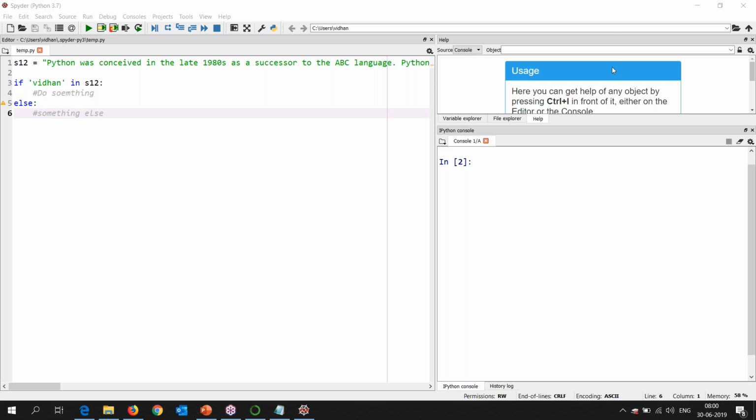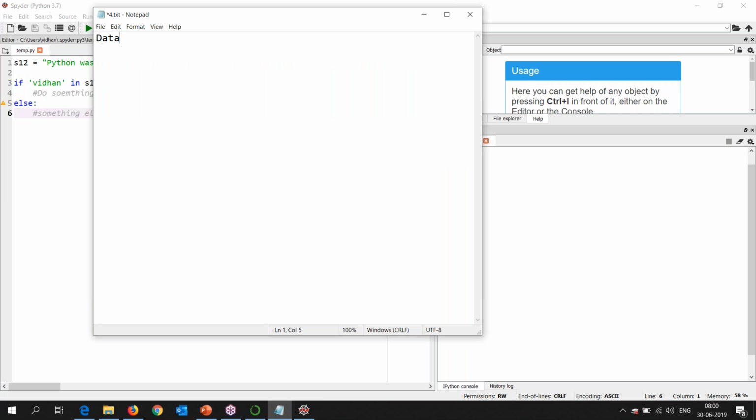So we are going to start from where we had left yesterday. We were working on list. When we talk about data structure or simply collections, there are basically four types of collections. One is the list. Two is your tuple. Three is your set. And four is your dictionary. Right. So these are the four ways in which you can combine and present different data types in a group. We call them collections or data structure.